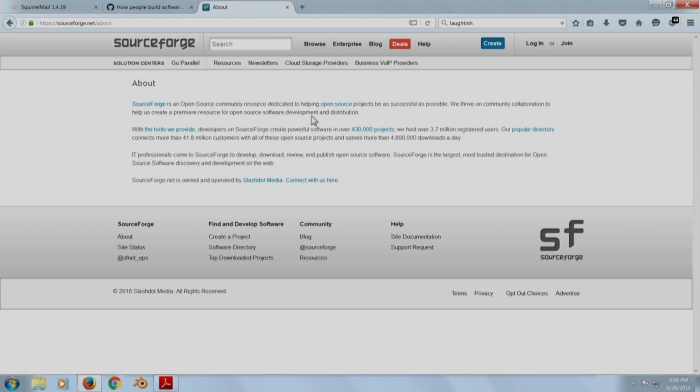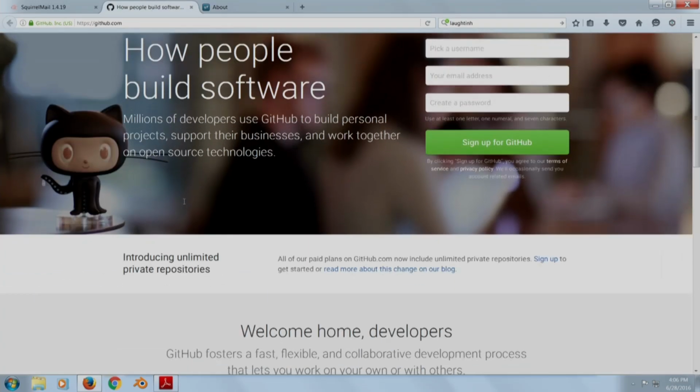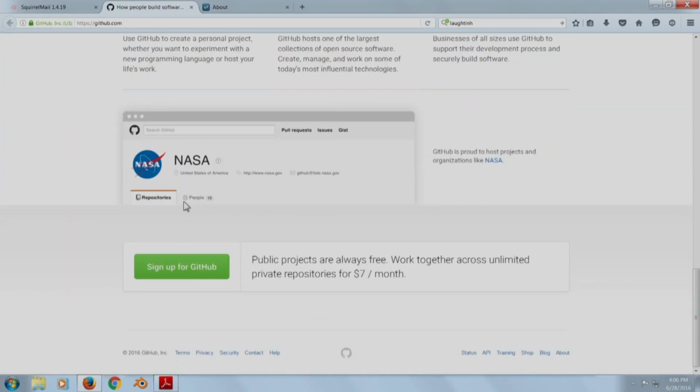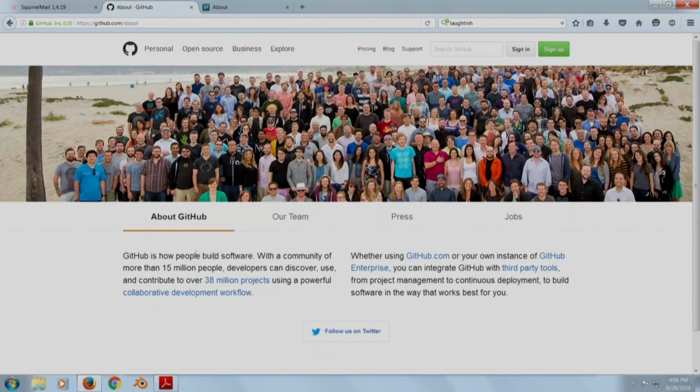So the goal is pretty clear. Similarly, let me look at the about page of GitHub, how people build software. There is a huge community: 15 million people and 38 million projects in a collaborative development workflow. We are using the essence of these projects.